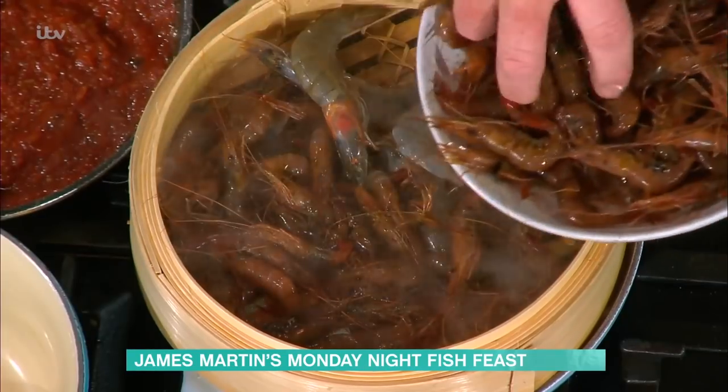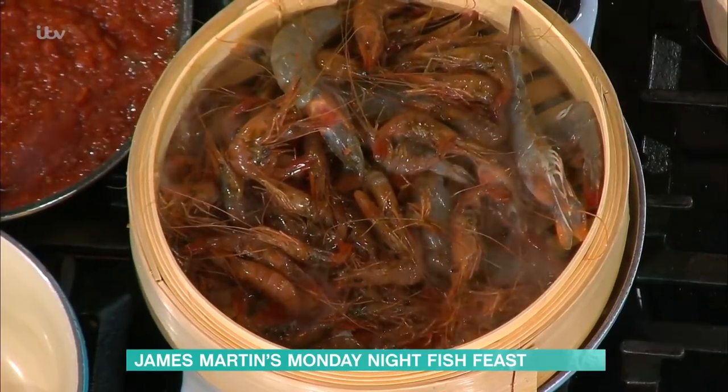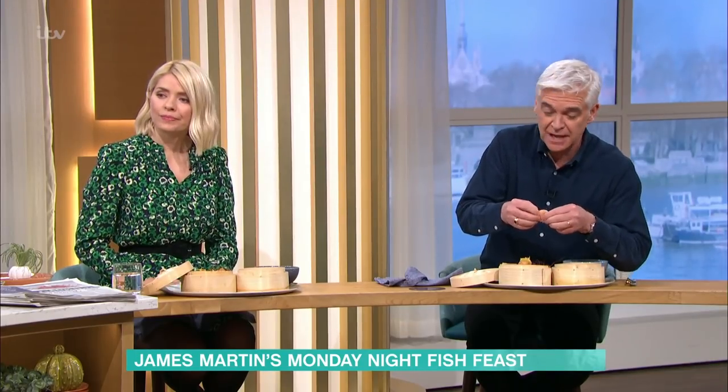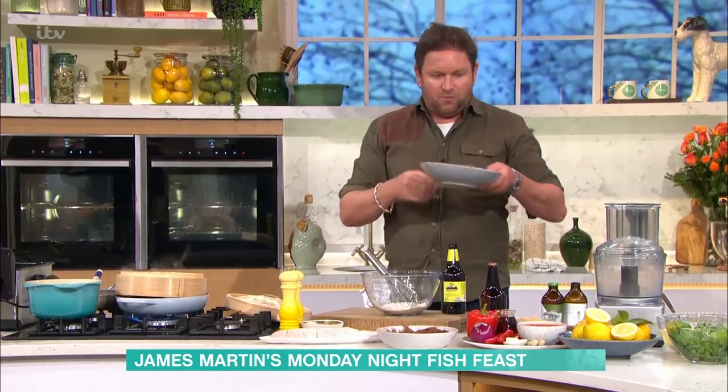I watched a programme the other day about the Cornish fishing industry — the guys that go out fishing in the Fowey in Cornwall for oysters and queen scallops. And that's a decimated industry because of what happened with Brexit and the regulations. As much as we can support them, don't use these supermarket ones.